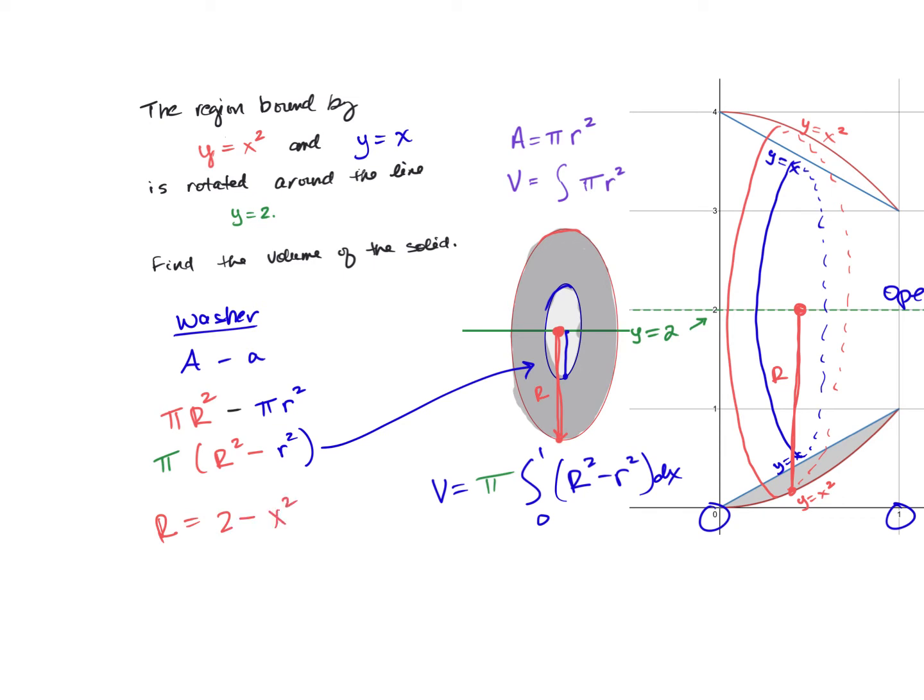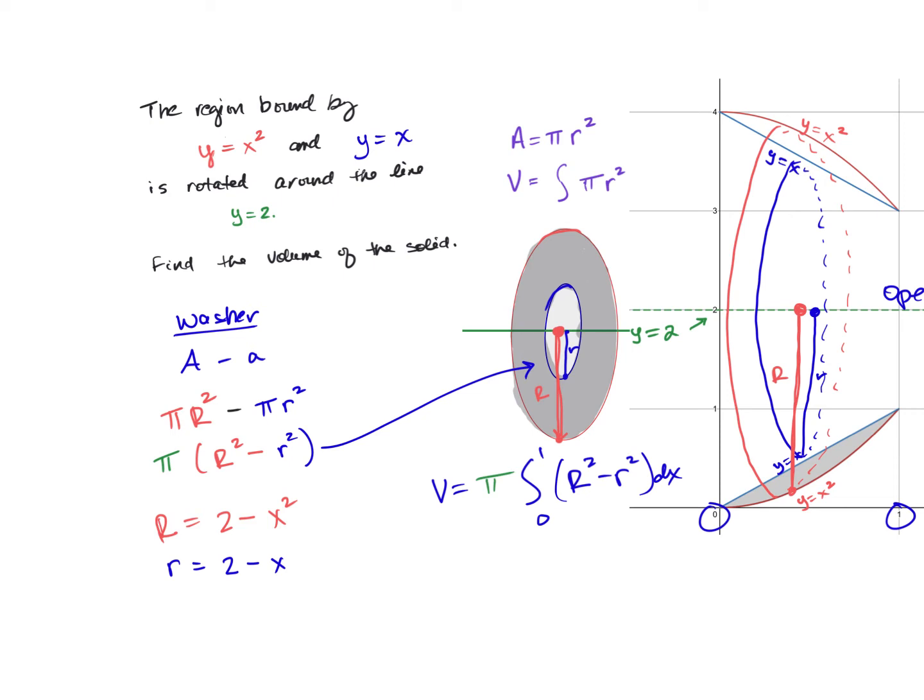And then little r is going to be inside here, and it goes to here. So little r is this little one right here, and that is going to be also starting at 2 minus x. So these are the lengths of the radiuses. This is big R and little r.